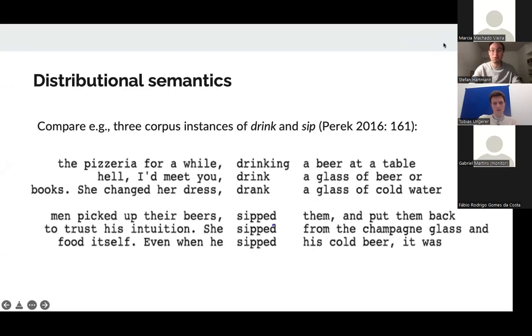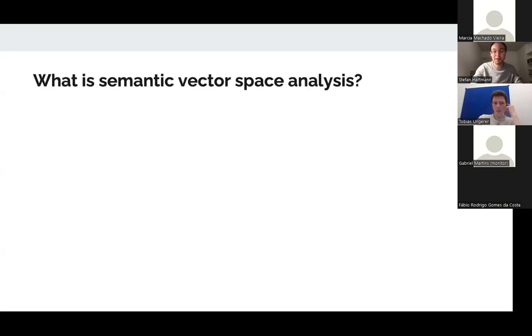For example, we could compare these three corpus instances of drink and sip, and there are a couple of overlaps which show that drink and sip are relatively close together in meaning. Whereas if we had drink and eat, for example, then we would probably have different collocates.